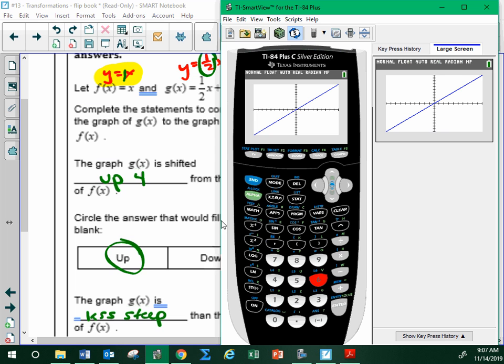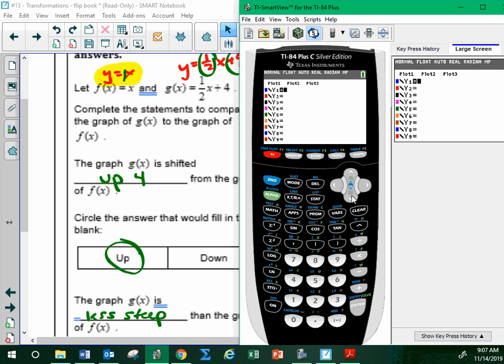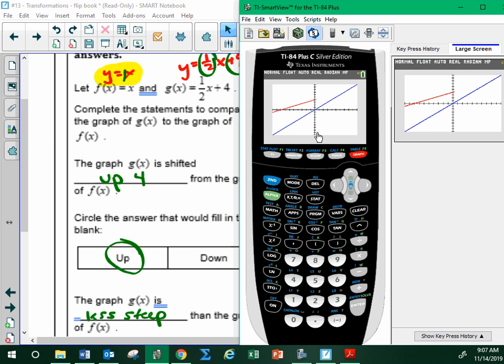So now let's take a look at how that compares to the graph that they're asking about. 1/2 x plus 4. So let's go back to our y equals. And I want 1/2 x plus 4. You can either do parentheses or we can do a fraction using alpha y equals. Gets us that nice fraction. Again, that was alpha y equals. And then enter. So I can have 1/2 x plus 4. Now what we said is that it went up 4 and that it's less steep. So if I go and hit graph, it'll graph that new one, and we should see that it went up, and it definitely went up.